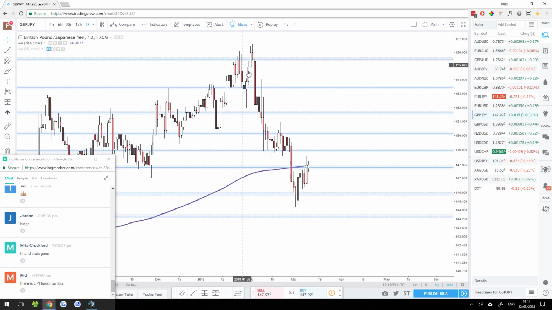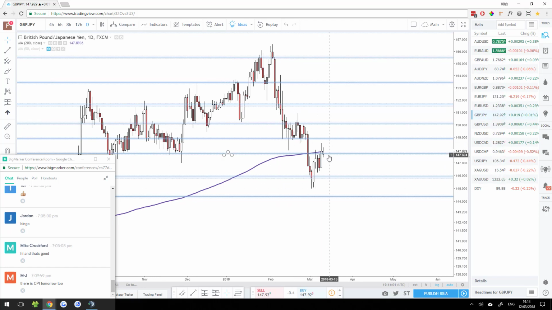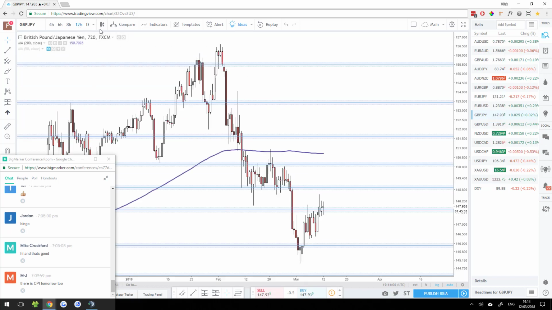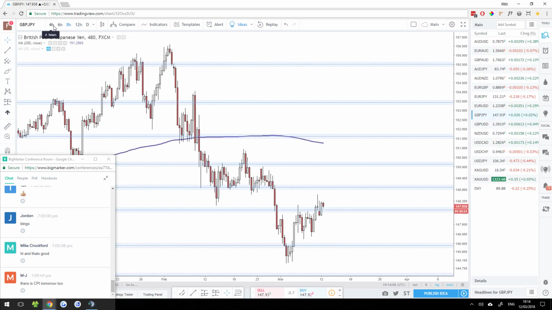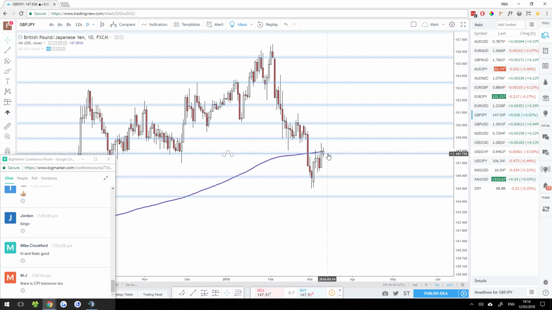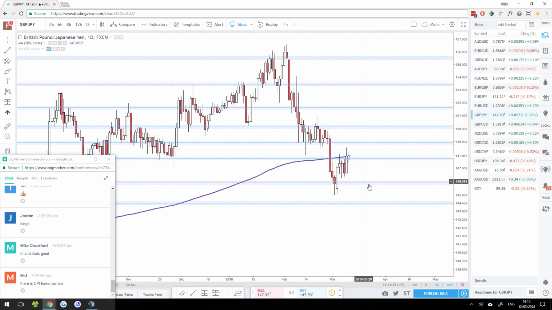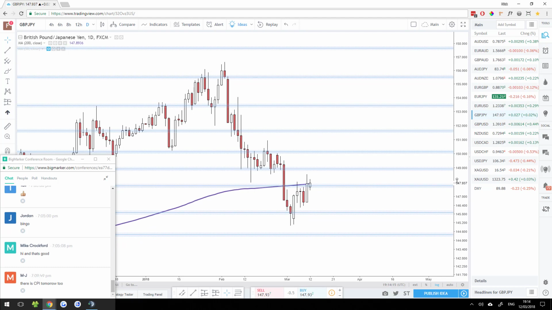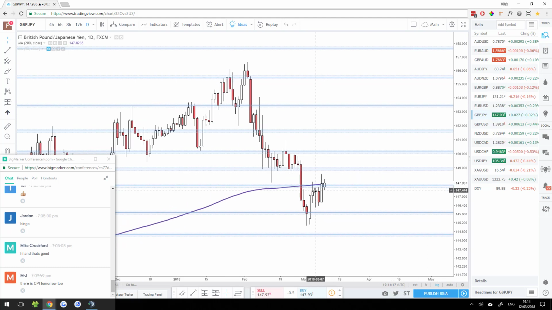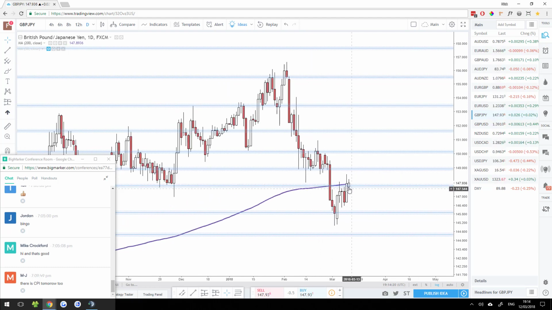All right, GBPJPY trending down heavily, pulled back to resistance, forming a nice little indecision candle on the resistance area. This is actually a pretty solid... how do I explain this one? All right, it's a risky setup, but price action wise, it's quite clear that buyers are struggling to get through this resistance area. It's also lining up with the 200 SMA, which is an extra bonus kind of resistance. So there is definite potential for a short trade here, a pretty good short trade.